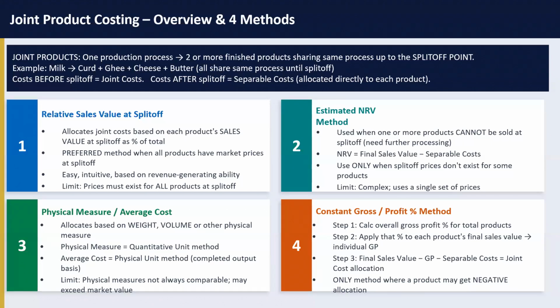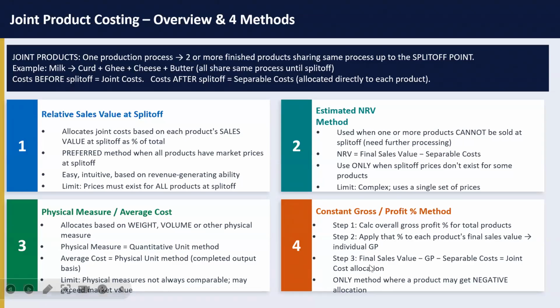Now what do we do? This gross profit percentage, we came to know 50%. I'll take the sales price of all the 3 joint products, and I will calculate the gross profit from each of them. I'll subtract the gross profit from selling price. And if there are any separable costs, even those costs I will subtract from the selling price. Remaining value will be used for contributing to the joint cost. So we take this final sales value, subtract the flat 50% gross profit, then if there are any separable costs, again subtract those. Remaining value you will use for joint cost allocation.